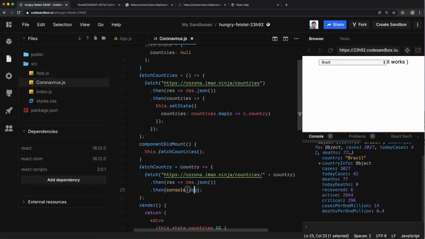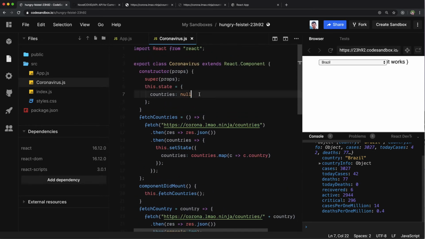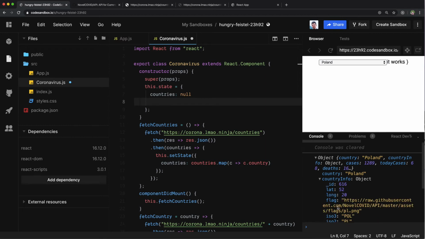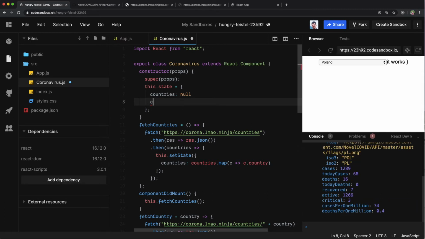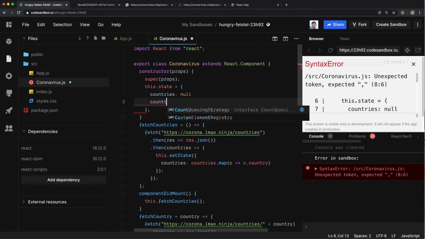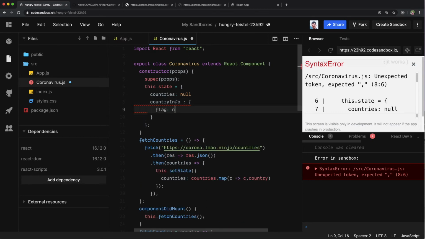So let's add those to the state. So we need, and we also need the flag. So this is the path to the image that we need to assign. So we need countryInfo, and inside this we have a flag, and at first we are gonna be just passing null.